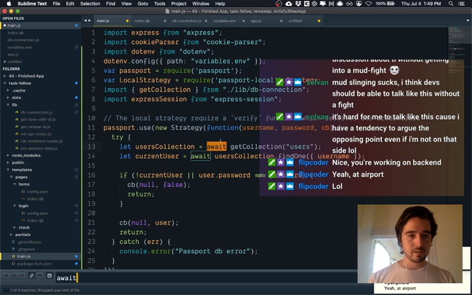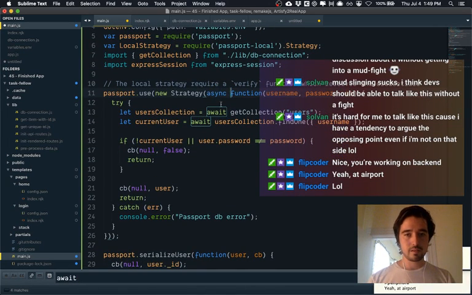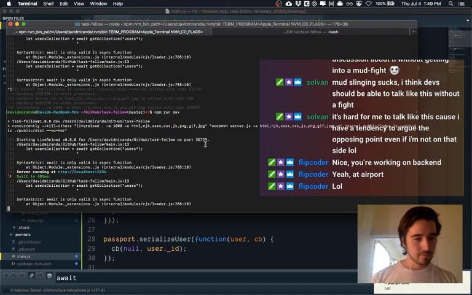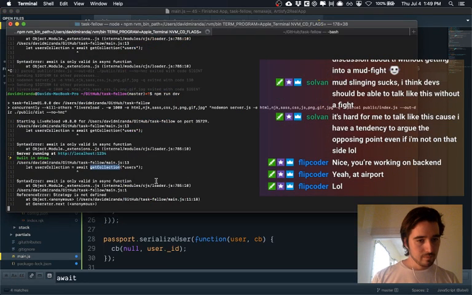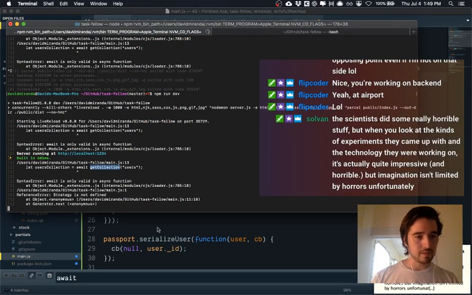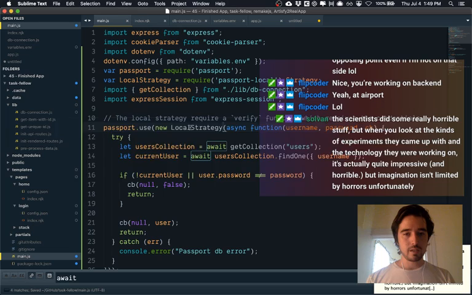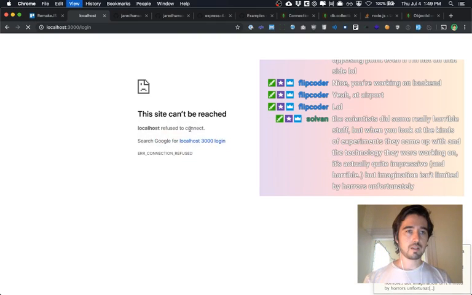And I guess we make this async too. I don't know if that's going to work. We'll see. Strategy is not defined. Oh my goodness. Oh, okay, because I called it local strategy. Please work now. Okay, cool.